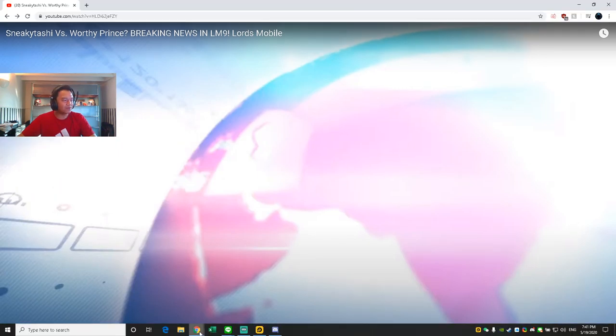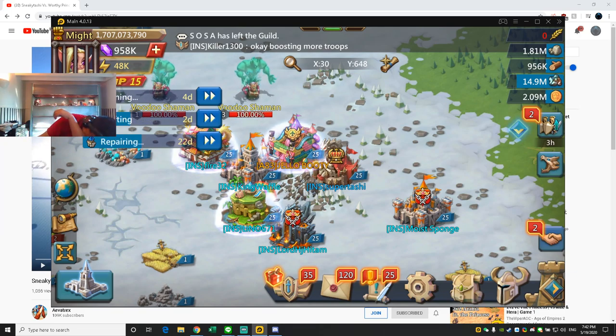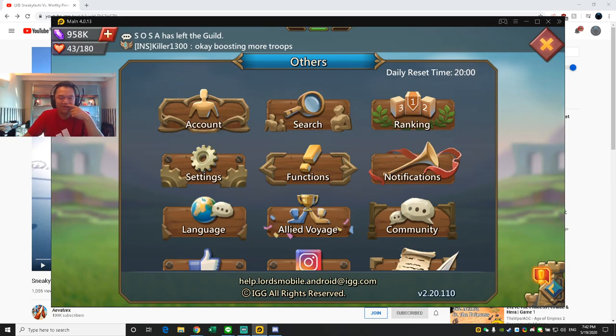I need to do SYWX's gear check. He paid $100 for it. Which, you know what I think? We should donate that $100 to Worthy Prince, because he needs it. Wait, do you guys remember what SYWX's IGN was? Wait, let's see. Got this.